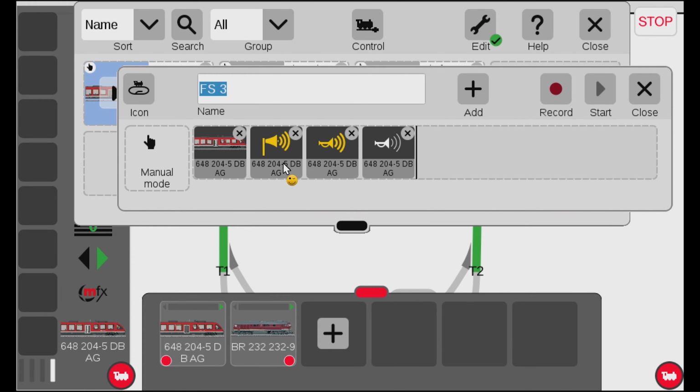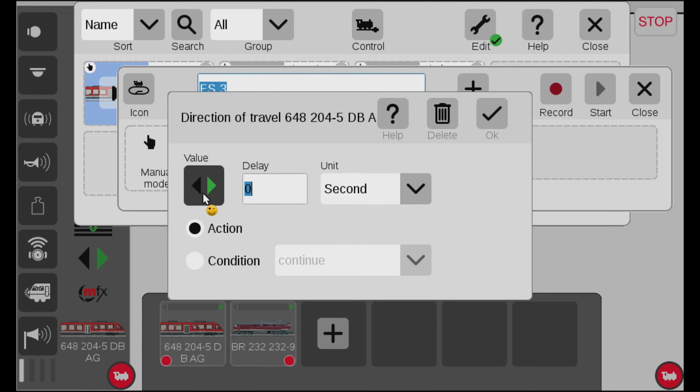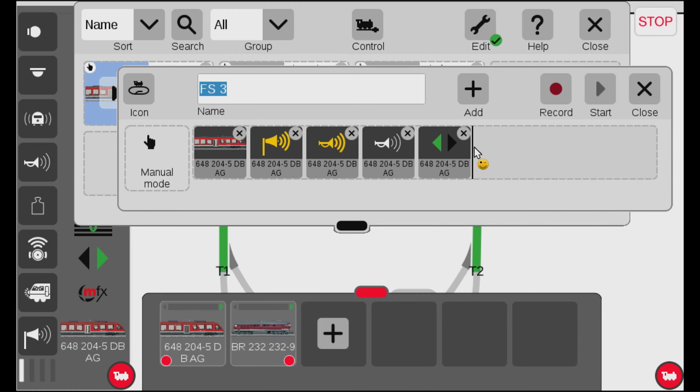The other thing that's a little funky is, well, you see I keep on dragging, right? I can drag all kinds of stuff. I can also drag the direction here if I wanted to. I can click on the direction. I can change the direction. Be careful when you're changing direction. Make sure that you do like you would when you're doing it manually. You would go down to 0, and then you would wait and make sure it stopped, and then you would change the direction. So don't forget that.